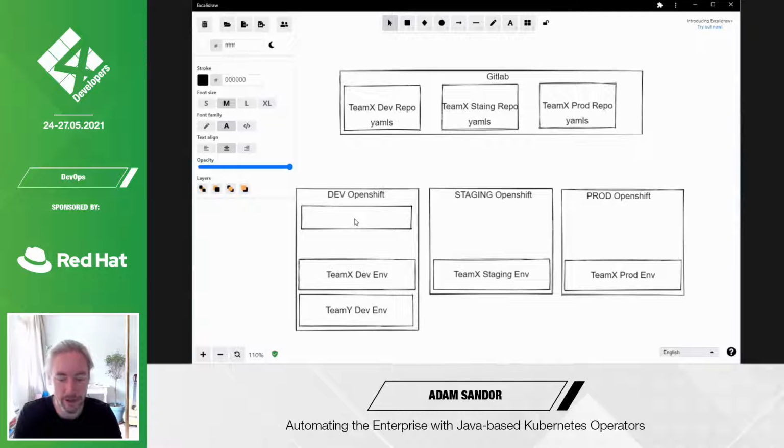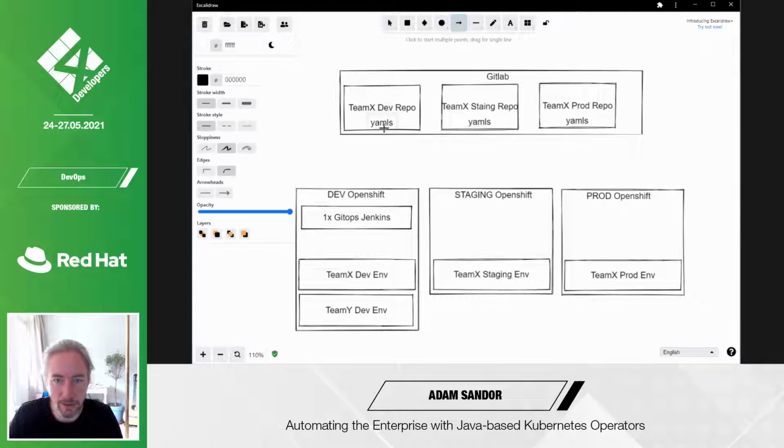So we had on every cluster a single, we can call it the GitOps Jenkins. So this Jenkins would have a pipeline for every team, downloading this repo and applying the changes to here, basically.